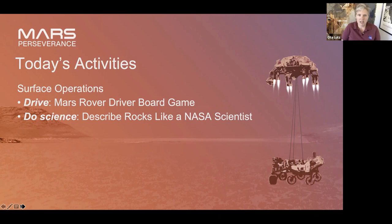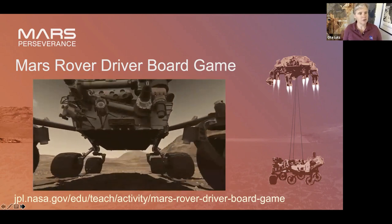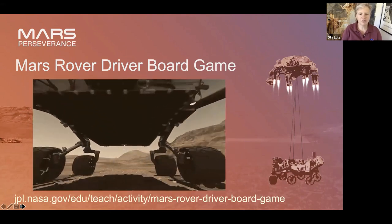Once you find the location, you want to do the science — and most of what we're doing is looking at rocks, looking for water, and looking for signs of past life. I picked Describe Rocks because I like rocks. This Mars Rover Driver board game was actually written by one of my colleagues who is a Mars Rover driver. She came up with this idea for the game, we worked to make it into something cool for the classroom, she tried it with some students, and folks really liked it.